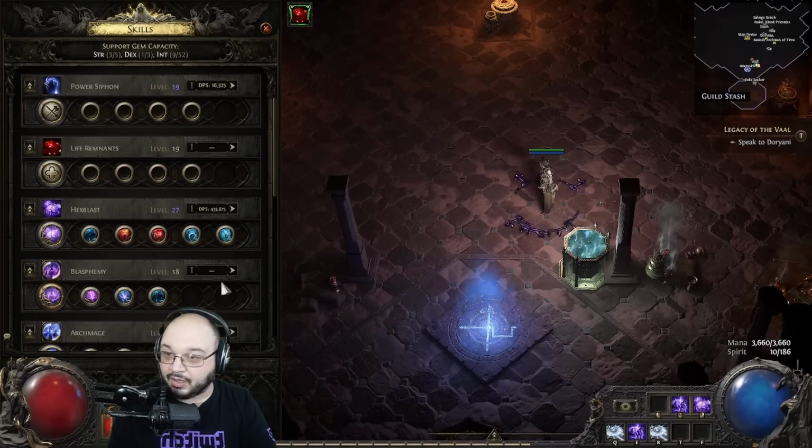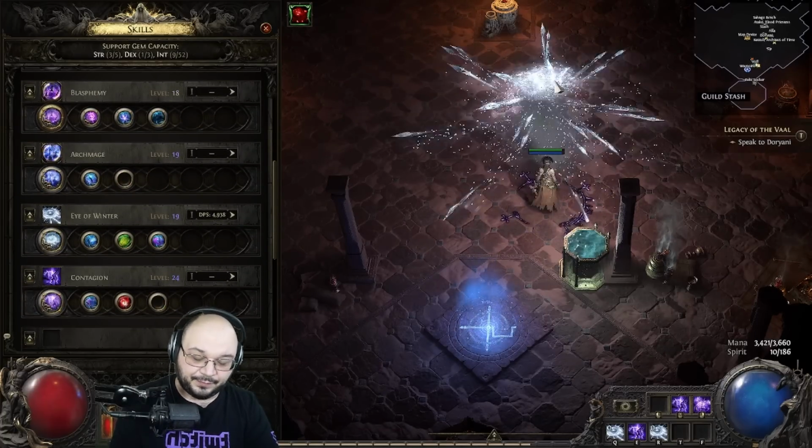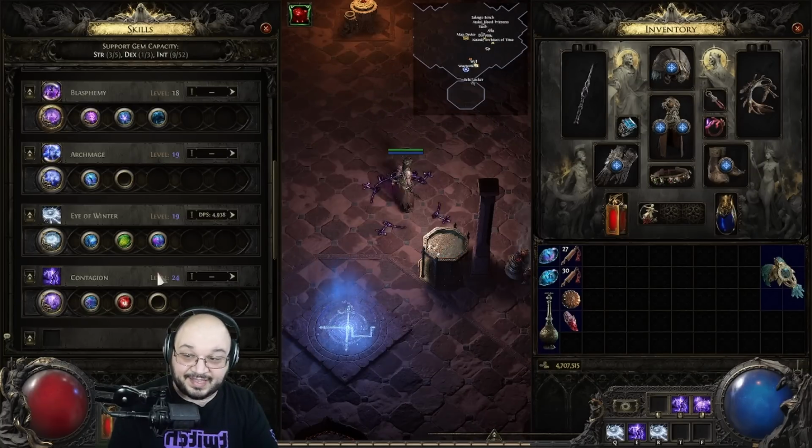It's just an overall really good setup. I really like the setup that he's using. I think it's really strong and really powerful, and I like it a lot. Now, we have, like I said, a bossing swap setup with Concentrated Effect and Chaos Mastery.